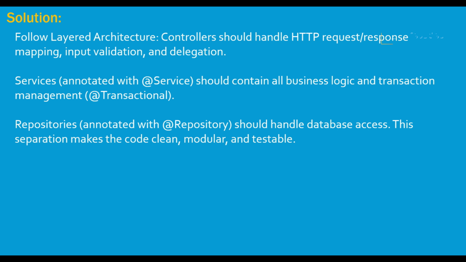The controller returns the HTTP response with the mapping. It can also have some input validations, and you can delegate that using different models. Services are annotated with @Service, and they should contain only the business logic, and the transactions should be managed there using @Transactional. So the controller should only have the request mapping, the input validations, and the delegation to the service. The service, as we already discussed, has the business logic.